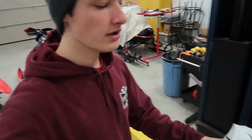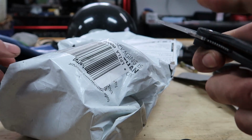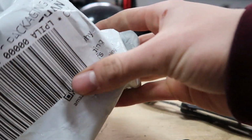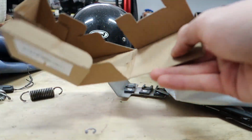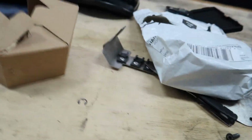So it's a week later, got a package for the Suzuki. Let's check out and see what it is. New fuel pump, baby.